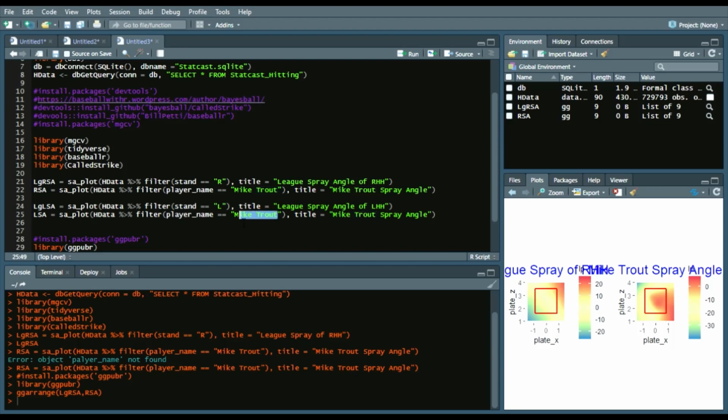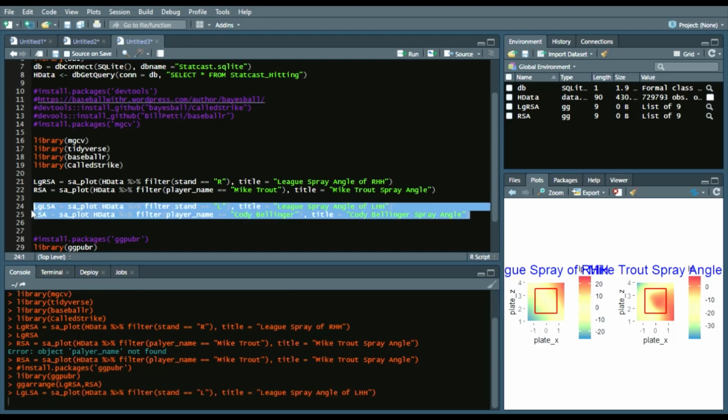We'll change this to Cody Bellinger. And again, it'll take a minute or two to run, but we'll have it ready to go.